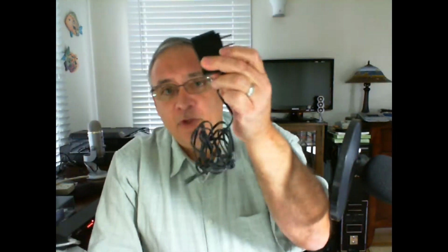And when you slide this up, here's all the goodies that come with it. You get an instruction book, which I urge you to read. I've read it several times because I had some trouble hooking this up, but after I read the directions, it was easy. It comes with its own power supply. So obviously this plugs in the wall, and this USB port will plug in the side of this device. So there is a charge capability of it, and it's a little piece of black rubber here that just pulls out. I don't know if you can see that, but that's kind of what it looks like.